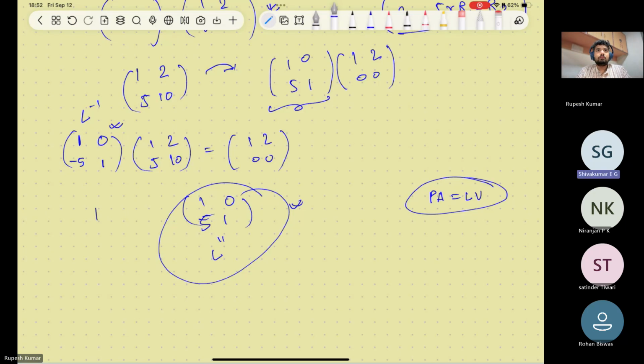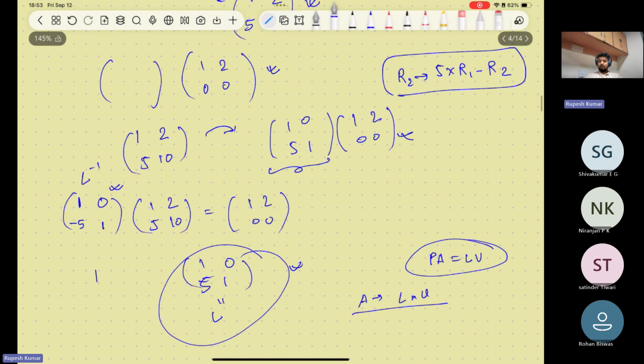For example, what Rohan Biswas gave, matrix U is not invertible. Will it apply here? When you say A equals LU, U must be invertible. Basically, what is the statement? The statement says, can you write a matrix A as a product of a lower triangular and an upper triangular matrix? So if you see this case, yeah, you are able to write it like this.